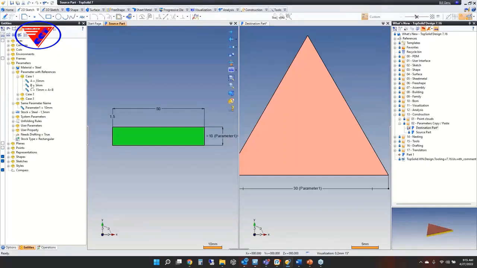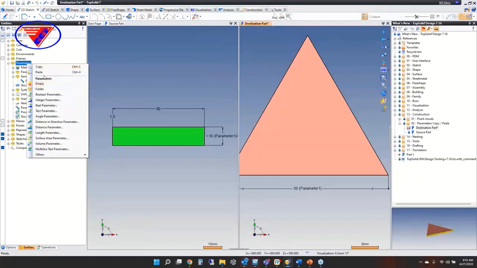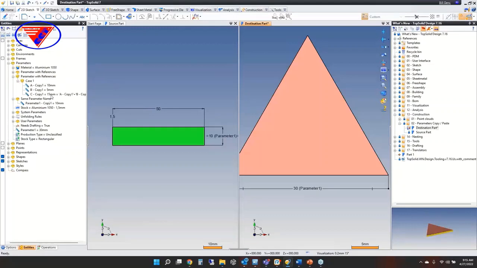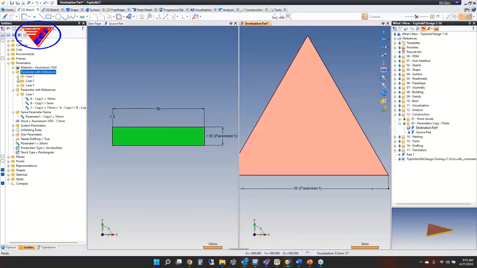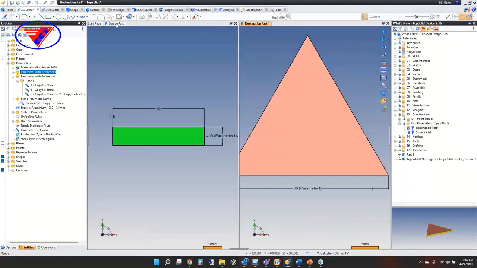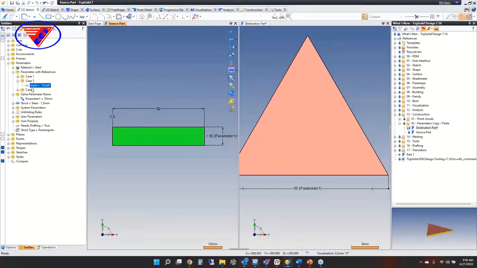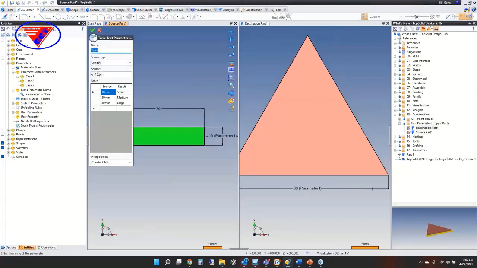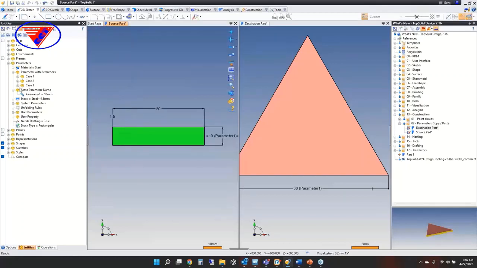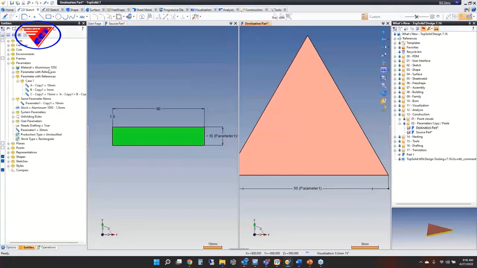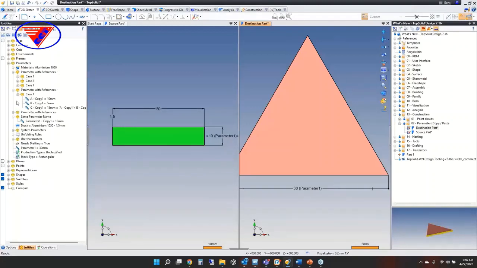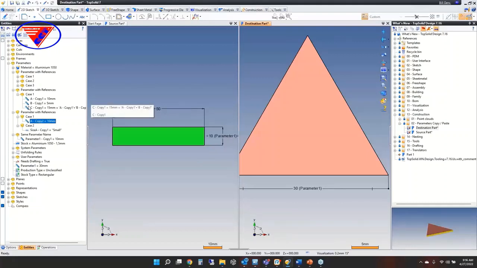Next, if we go into case 1 here, okay, we can copy, shift select, go to here, paste, and again, case 1, because it existed already, because apparently I've shown this to someone else before, so they're all in here already. Sorry about that. You get the idea. You can copy paste from here. The other one that I'll point out, and then we'll move on. Size A equals small. If we go into here, the source is coming from another parameter called A. Okay. So if you were just to copy this, and we go into here and paste it, it's going to paste also the reference parameter. Okay, so at the end of the day, you should be free to copy and paste parameters from document to document and reuse them.